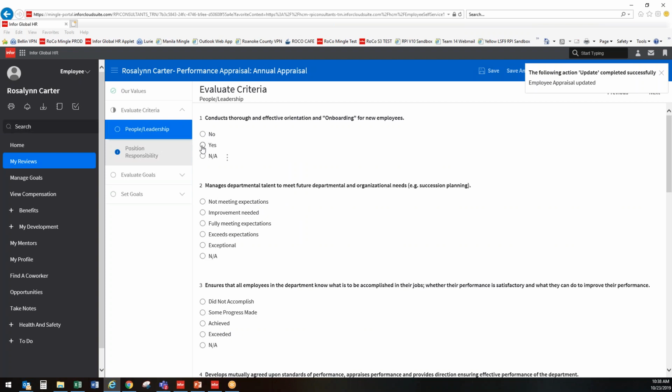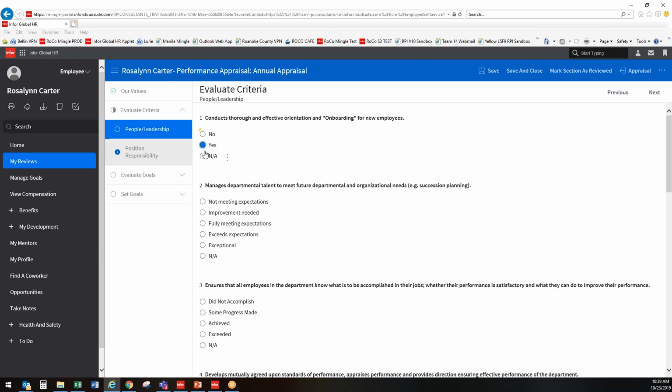There's a few different options you can have for performance appraisal criteria. The first one is position responsibilities. So anything that you've defined as a codable, selectable responsibility at the position level, you can choose for that to appear on a performance appraisal. You also have competency models that you can select and choose to appear as criteria on a performance appraisal. And lastly, you have user-defined criteria, which consists of yes or no questions, long text responses, and multiple choice questions. The rating scale also pulls in here. So this right here is a rating scale that I'm using as part of this question.